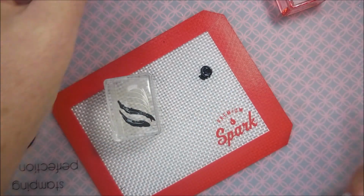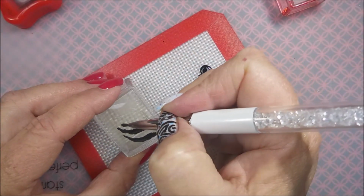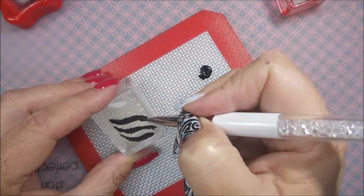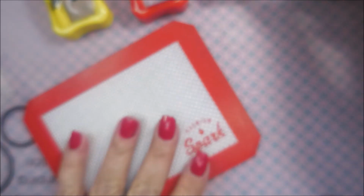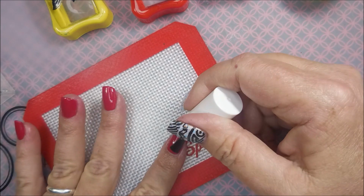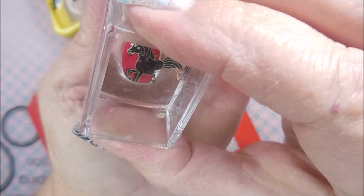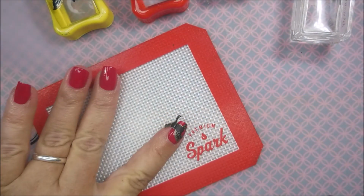But I did some samples this time, y'all. And I tried it with the reverse, with stamping in black and filling it with gold, and I didn't like that as well. So we're just going to deal with the kind of hard to see. And I really liked this image. You could use it for anything. So I am going to go ahead and use the Get a Grip from Vibrant Vinyls on my nails to make sure these transfer over because everything's kind of dry. And I'm going to start lining up this unicorn. Oh, that looks so cute.